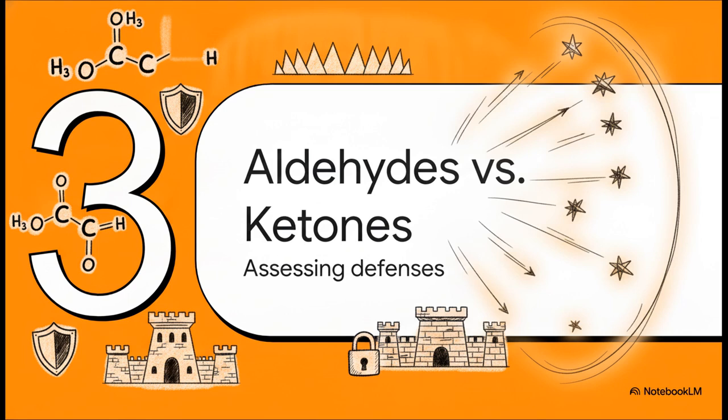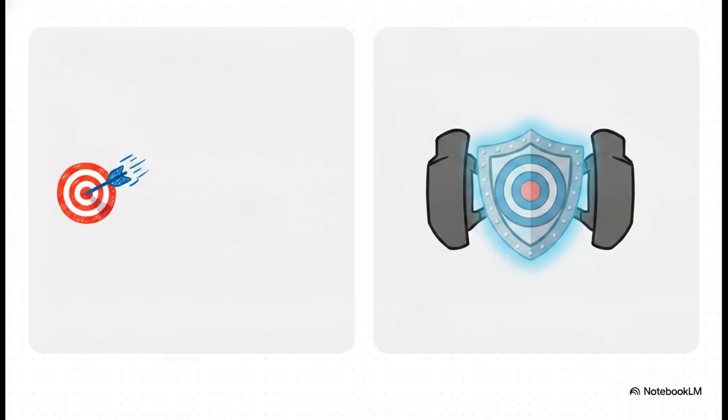Let's see how this builds onto our whole concept of molecular security, because not all carbonyls are sitting ducks here. Some definitely have built-in defenses. When we compare aldehydes and ketones, we quickly find that aldehydes generally undergo nucleophilic addition a lot more readily. They're just easier targets. Ketones, on the other hand, put up a much better fight. And this difference in reactivity basically comes down to two primary defense mechanisms: physical bulk, which is known as the steric factor, and electronic shielding, known as the electronic factor.